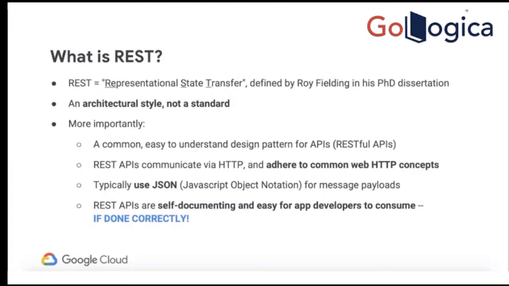In REST, we use JSON for payloads. That is the most common way. However, REST is not limited to JSON, but JSON is the most popular way to send data payload in request and response. It is obviously not the only way. REST supports XML as well. REST supports plain HTTP HTML form parameters as well, anything.